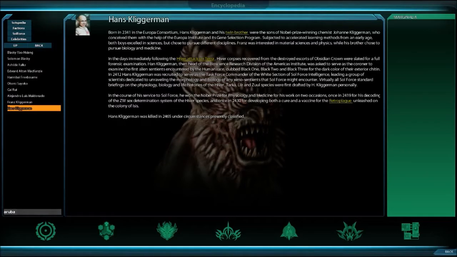Hans Klingerman was born in 2341 in the Europa Consortium. He and his twin brother were the sons of the Nobel Prize-winning chemist Johanna Klingerman, who conceived them with the help of the European Institute and its gene selection program. Subjected to accelerated learning methods from an early age, both boys excelled in sciences but chose to pursue different disciplines. Franz was interested in material sciences and physics, while his brother chose to pursue biology and medicine.